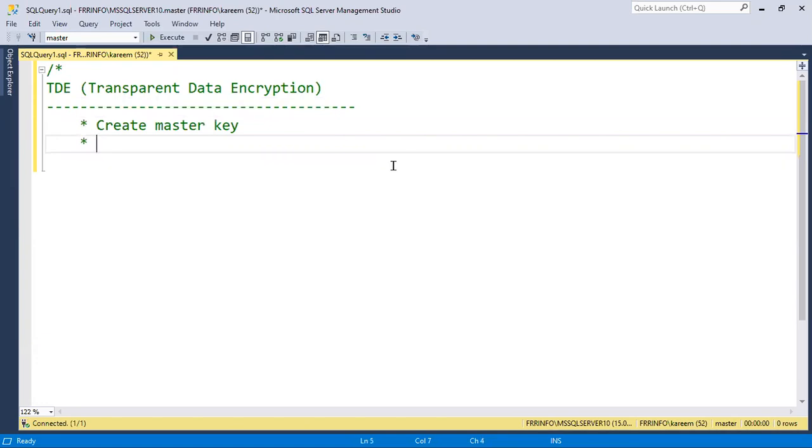Remember, once we create a master key, the TDE feature is enabled, which means the encryption and decryption feature is enabled.